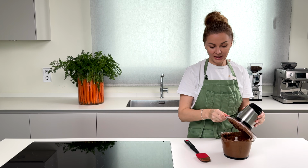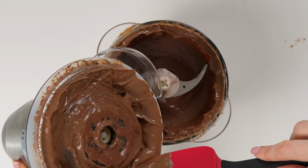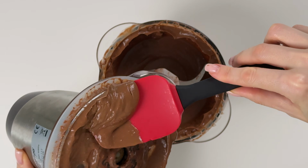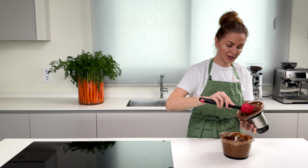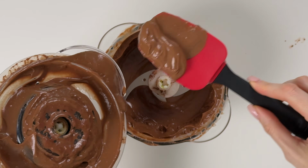That is all. At this stage, you need to grab a spoon and taste your avocado mousse. What can you feel? What do you like or don't like? I will tell you right now how to adjust it to your taste. Grab a spoon and check it.